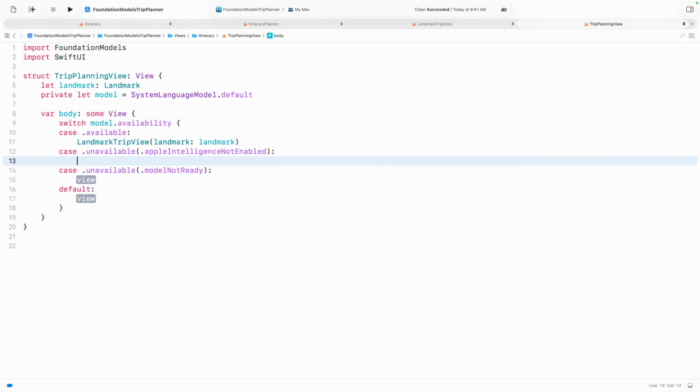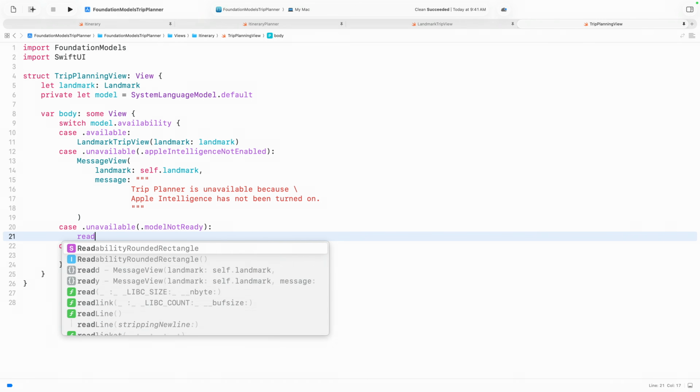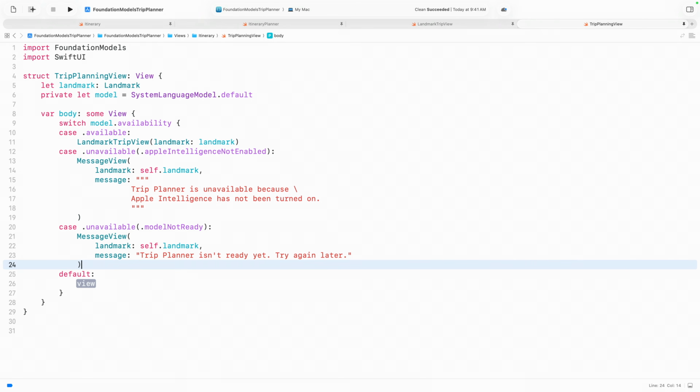When Apple Intelligence is not enabled, let's let the user know. And if the model is not ready, we'll tell them to try again later. Otherwise, we'll hide our itinerary button and simply display our fun fact.